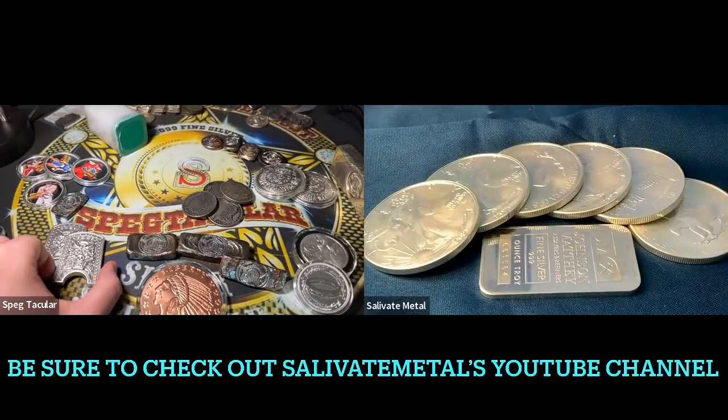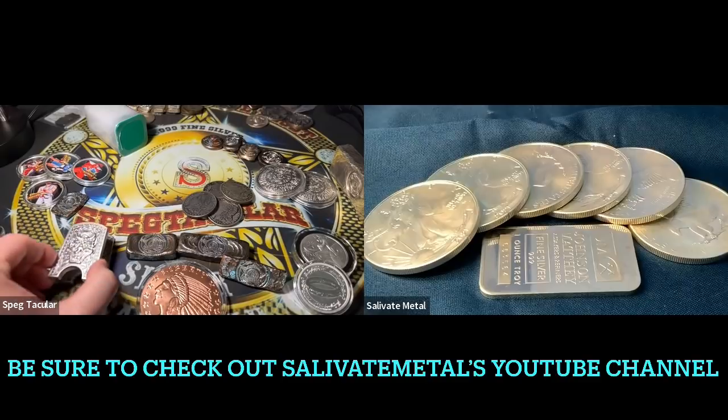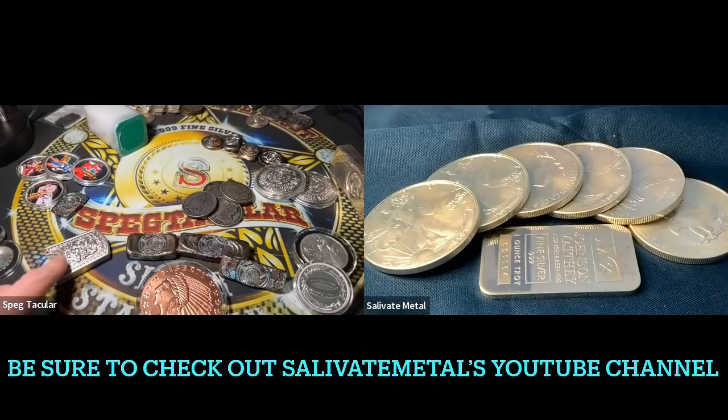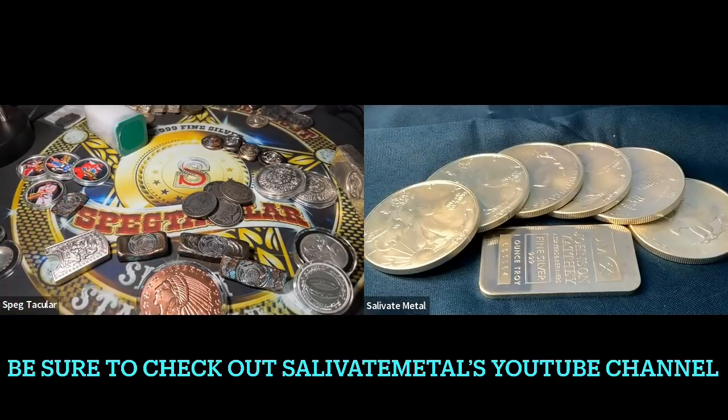I can't figure out where this pricing language comes from, which leads back to the question: why is this happening? My guess is it's probably supply chain issues still haunting us — there are still ships off the coast of Los Angeles that haven't docked, people aren't fully back to employment, and we're still reeling from all of that.